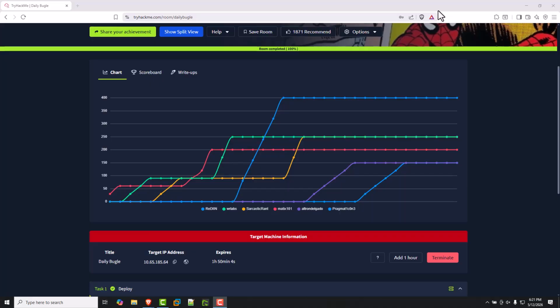The Daily Bugle vulnerable host is deployed and its IP address is visible on the TryHackMe dashboard. As with every engagement, reconnaissance is the foundation. The goal is to understand what is running on the machine before I decide how to attack it. I'll kick things off by using Nmap to run a full port scan using the command shown in the CLI.